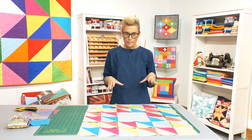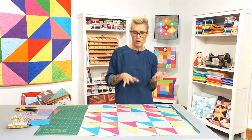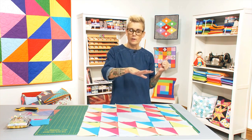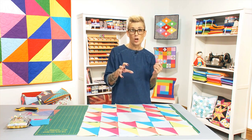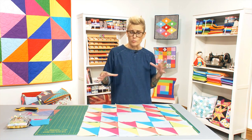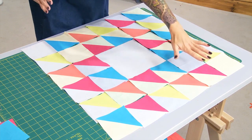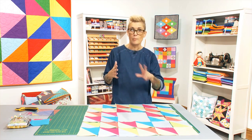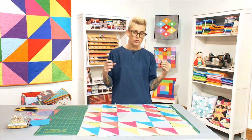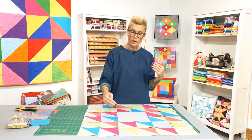Another thing that you can do is pick just 2 colours. So I think this block would be really nice in just black and white or red and white, or different fabrics that are of that same colour. So lots of different blacks and lots of different whites. Or you could use some crazy prints. You could have it as one half one colour, one half another colour. Or just use 2 completely different, very contrasting fabrics. You always want that high contrast, with the light value and the dark value.